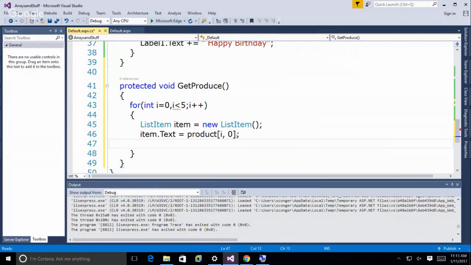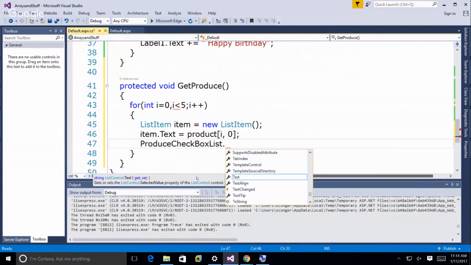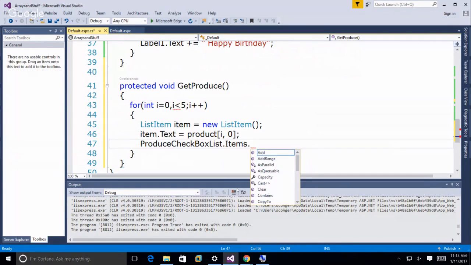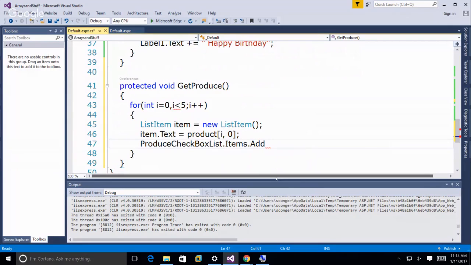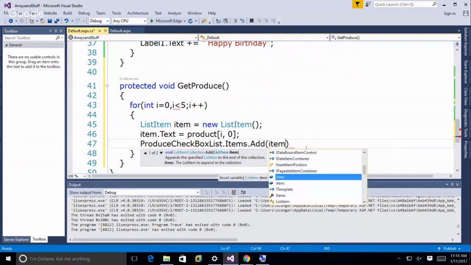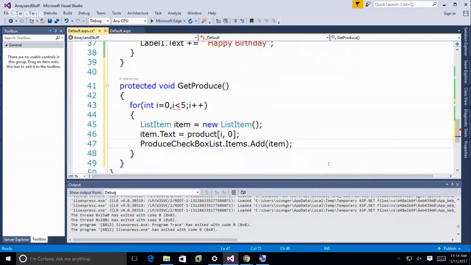And then I'm going to do this checkbox list dot items dot item. Does that make any sense to anybody? Yeah.